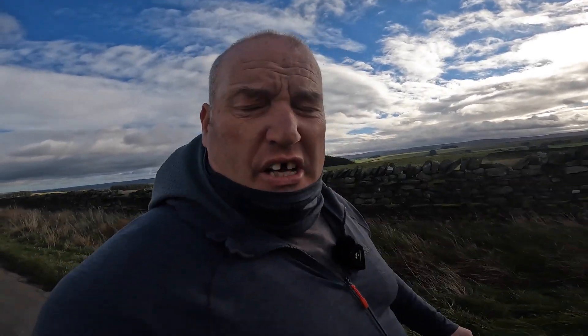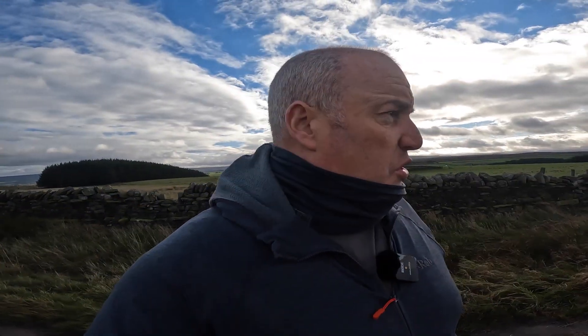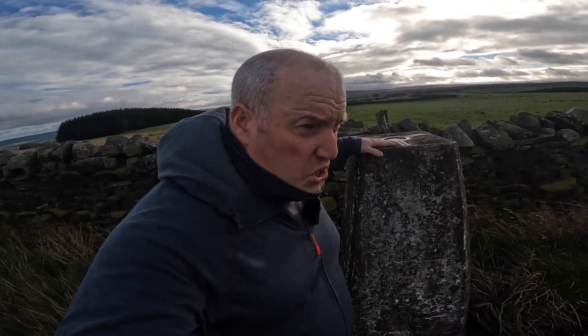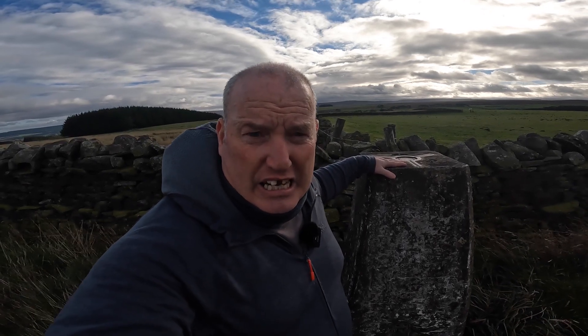Welcome back guys, we are out now bagging a few more trigs, but these ones are totally different — not the trig itself but where they're located. I'm actually on a high point up in Hexamshire, and you're gonna get a shock because I'm literally just parked there. I thought I might have a decent walk but I've got four of these to get rid of. Hexham racecourse I couldn't get to — there's obviously an event going on and it's in the grounds. You're gonna laugh but this is the trig. Boom, another one bites the dust!